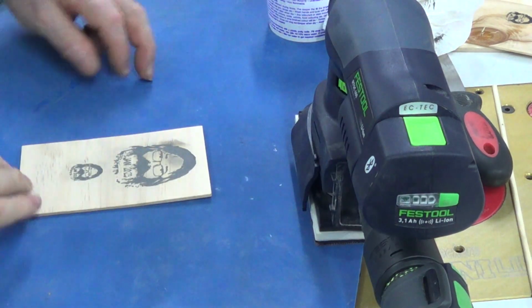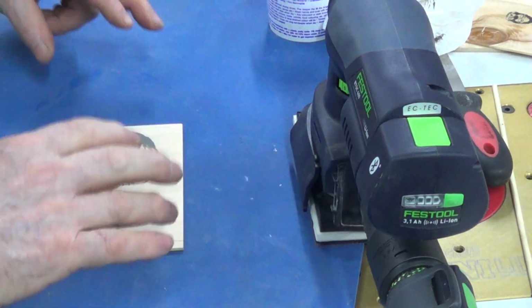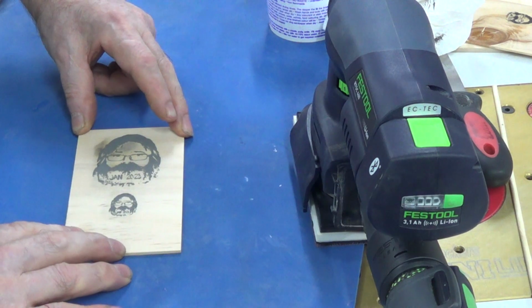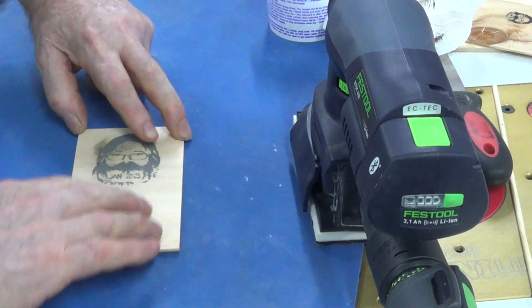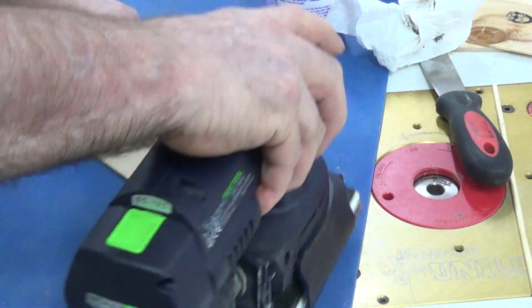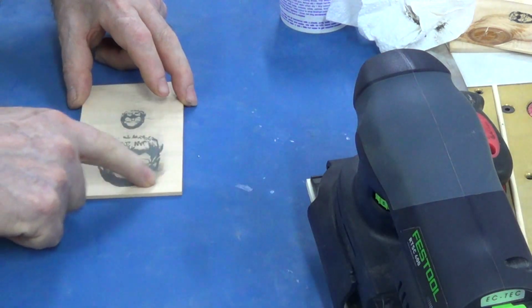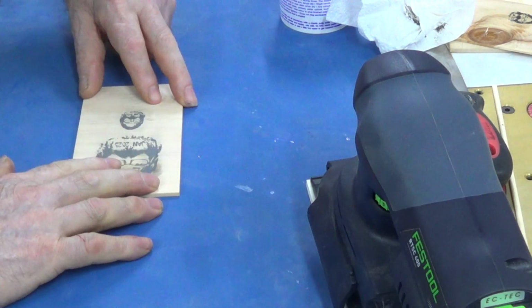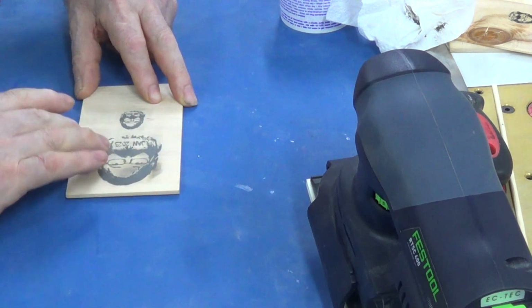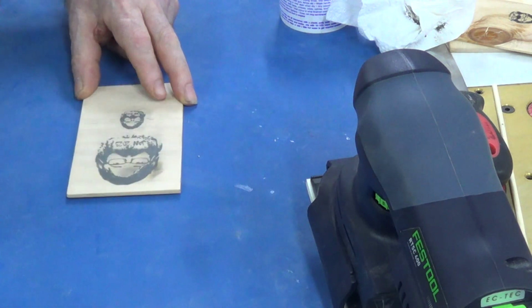The important thing is to keep the sander flat and not try and put any undue pressure on it. So the intention is to sand it evenly all around, and I can feel it, it is smooth. But here we go. This might take a bit longer than I normally would, because normally I would put pressure on these spots to remove them, but with even sanding it's going to remove just as much timber around the edges as that, so it might take quite a few seconds to get down to the right level.